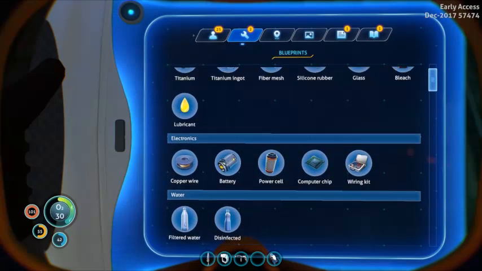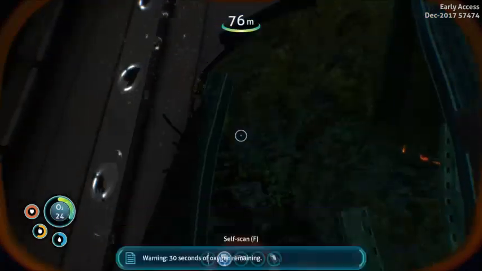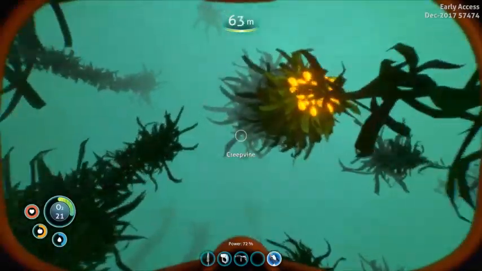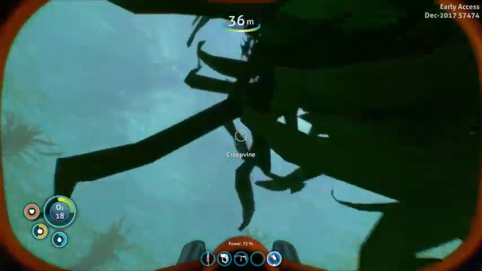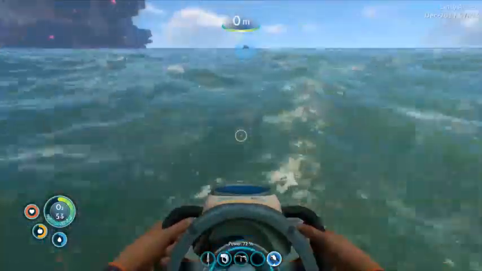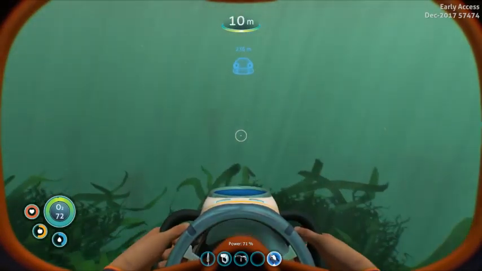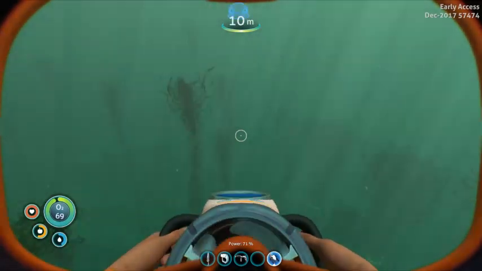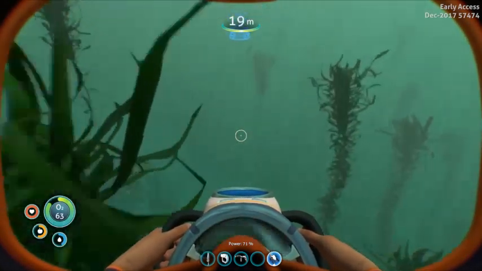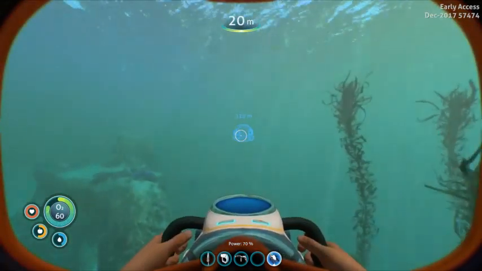We got two blueprints since I last looked. 30 seconds. Cooked boomerang. That was it. The cooked and cured boomerang. Alright. Let's get up here. Head back over to the house. So I should have enough silver to make one item, and I'm not sure what we should make. I have enough to make one wiring kit. Yeah, it takes... You know, I don't know, they redid the recipes a few months ago.